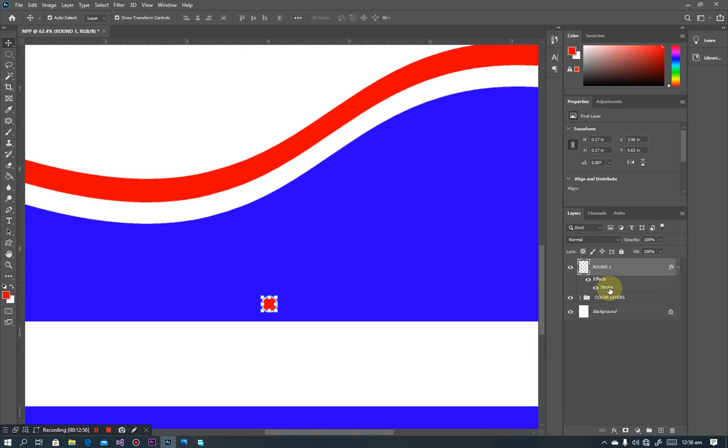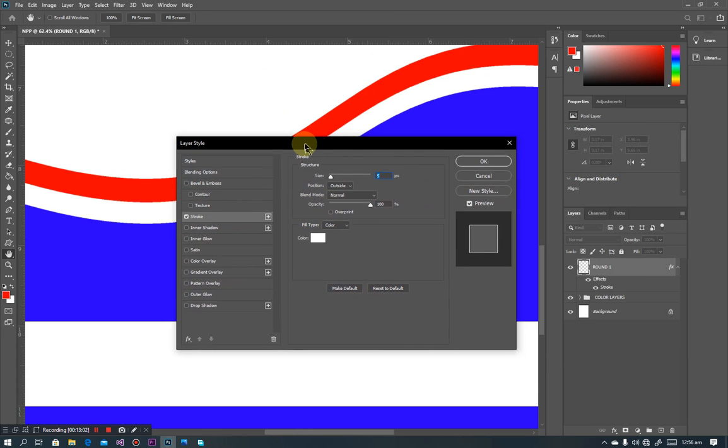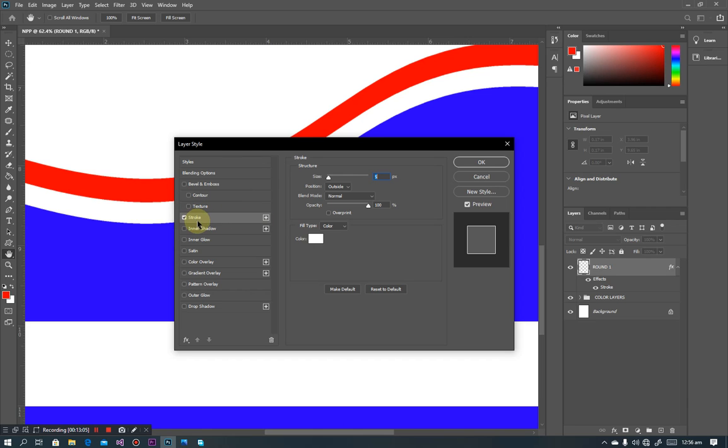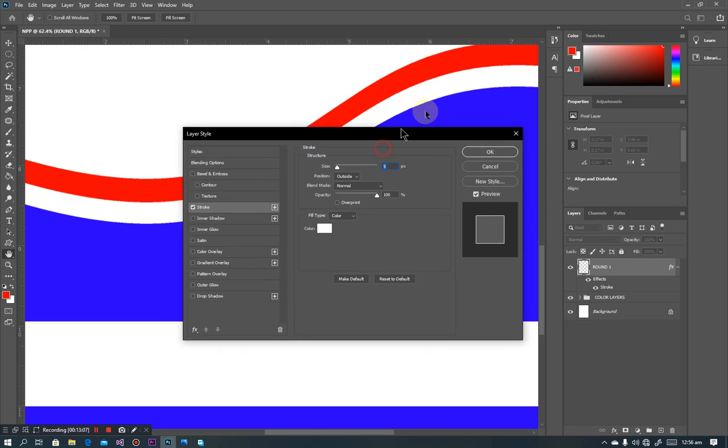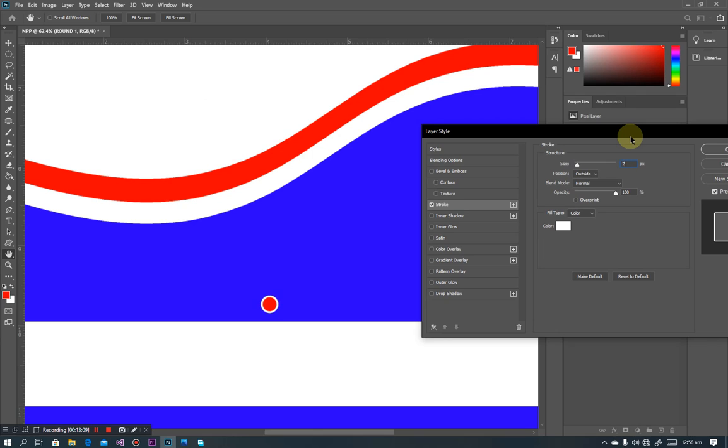You just have to double click on this stroke, and that is going to pop up your settings back for you. And you see the stroke size here, I can now turn it to be 7, you see, or say 10. You see, I love the 10. Click on OK.